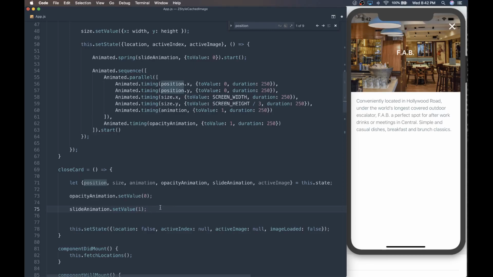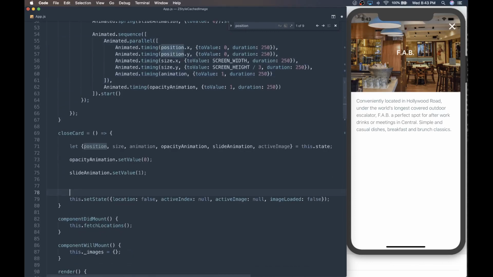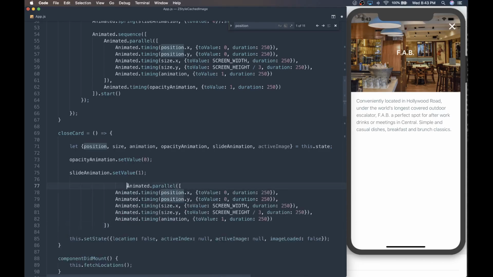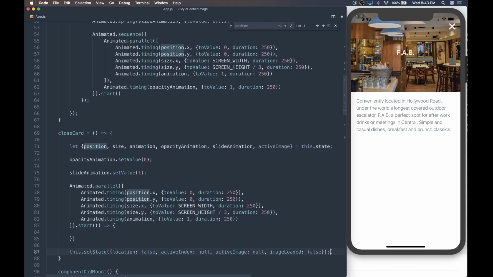Okay. Then I'm going to take the same principle here. So it's just for the animation. I'm just going to copy paste this to go faster. Basically, it's using the same code, except I need to delete the two values. And I will call the start function in there, and only when the animation is finished will I reset the state, like so.